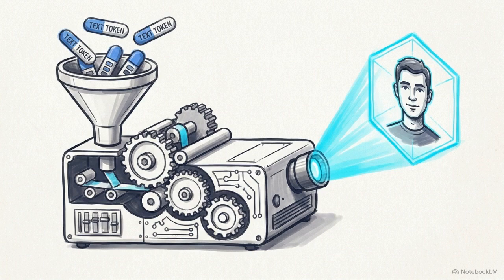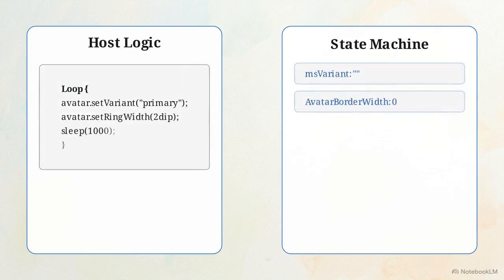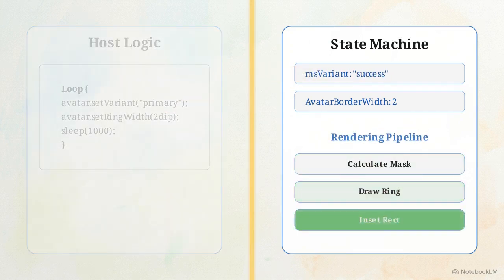The B4X DaisyAvatar component serves exactly this purpose. It is a translation engine that intercepts web-style design tokens and turns them into explicit native drawing commands. To understand how this engine works, we have to look at the host environment where it runs, specifically the B4X page avatar implementation. This diagram shows a runtime demo loop. The host page fires off a new variant string and ring width. That data funnels directly into the avatar's internal state machine. Notice the host calculates no pixels. It sends a simple command, and the component handles the rest.